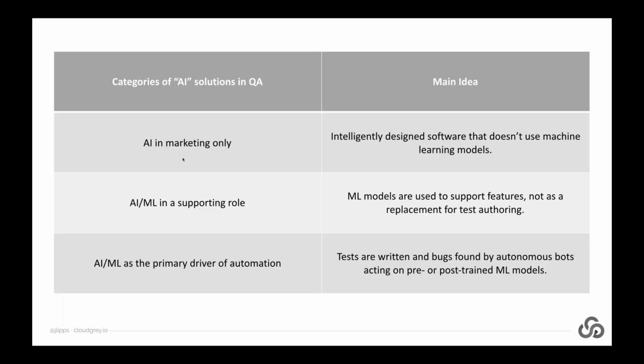So I think we're now in a good spot to examine some of the categories of artificial intelligence solution in our QA industry. First of all, we have solutions that I would consider AI in marketing only. I want to say very clearly, not because these solutions are not useful, but because I think that the use of the term AI when discussing these solutions is designed more to attach to the benefits that people believe comes with AI, rather than because AI is an appropriate definition of their technology.